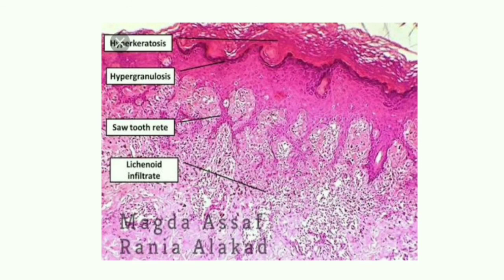Interface dermatitis means this band of lymphocytes together with the basal cell destruction or vacuolization. Okay. So regarding the treatment, for the first line in limited disease, topical steroid is enough. But if it is a widespread disease, you can give oral steroid. As a second line, you can prescribe acitretin or phototherapy. Okay, so that's all about lichen planus. Thank you.